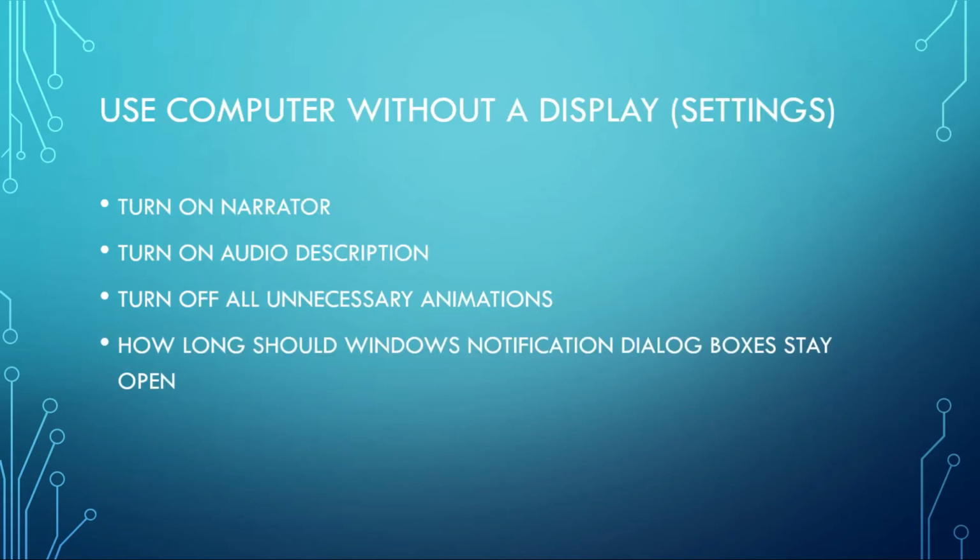So what could you do for them? Turn on Narrator. In that case the computer will speak. It activates the Narrator utility and makes it available as soon as the user logs onto Windows. Narrator is a screen reader utility. Selecting the checkbox on Turn on Narrator helps in activating the Narrator utility and makes it available as soon as the user logs onto Windows. It means that you have to use a microphone for this.